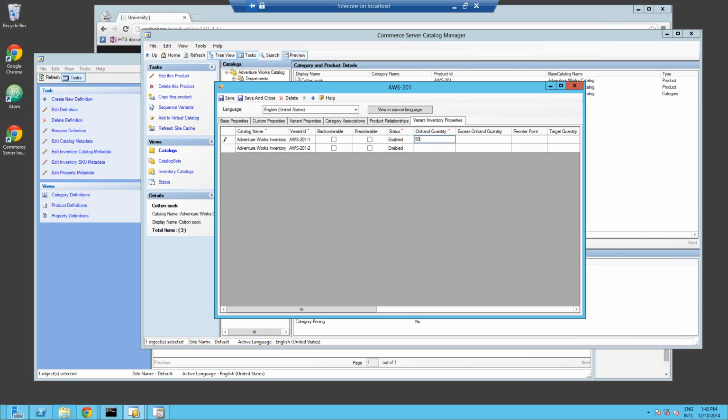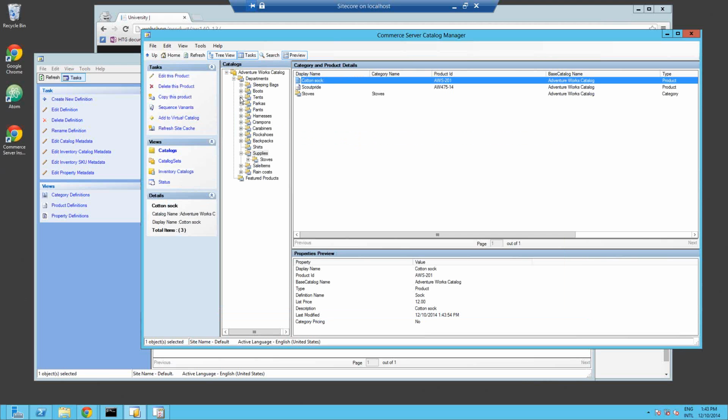I have 50 of these and 40 of these. And I need to specify a stock out threshold, which is an indication when a product is no longer in stock. So I'll put it at 1. And now I can save the product.